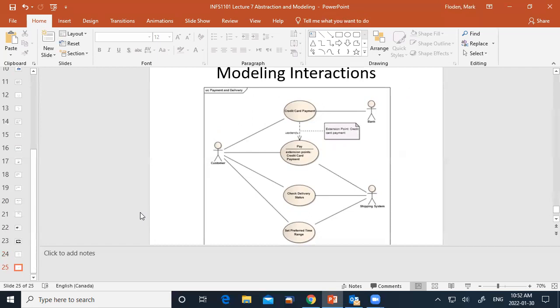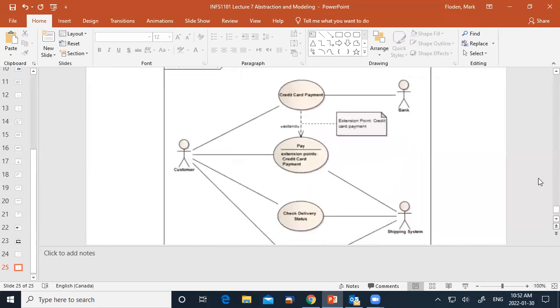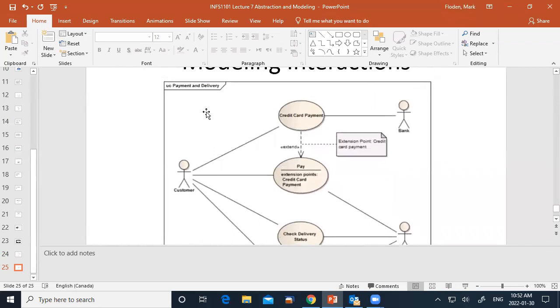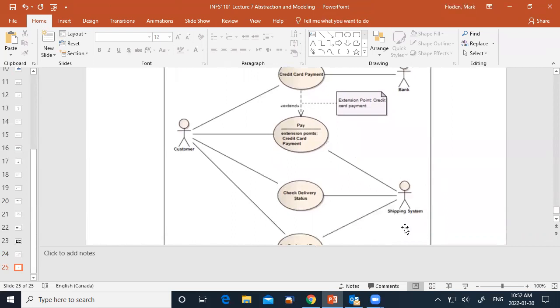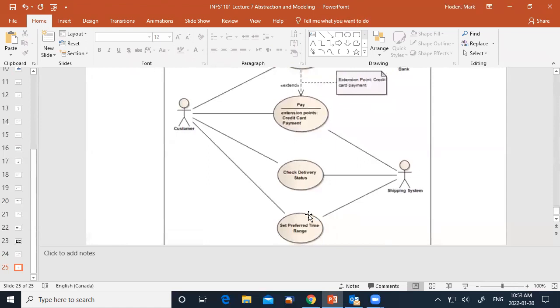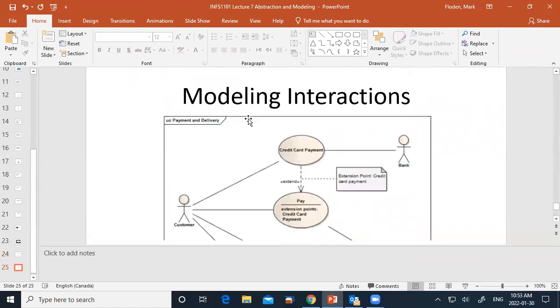So another model. Problem is I can't read that. I don't know if you guys can. All right, so this represents a transaction, payment and delivery. We've got things happening in order. What I hope you can see is, by the way the arrow goes, this happens before that happens. Then when this happens, there's some relationship with this, and some relationship with the customer, and then they ship it, and then eventually we get it. You could draw arrows on that, which would make it make more sense. There's a model representing a transaction or interaction.